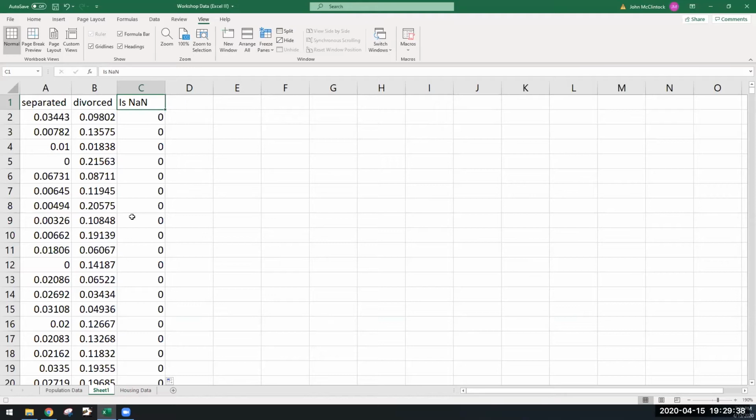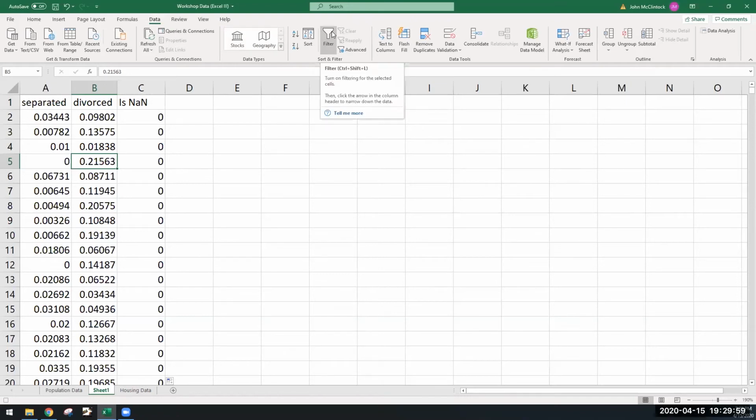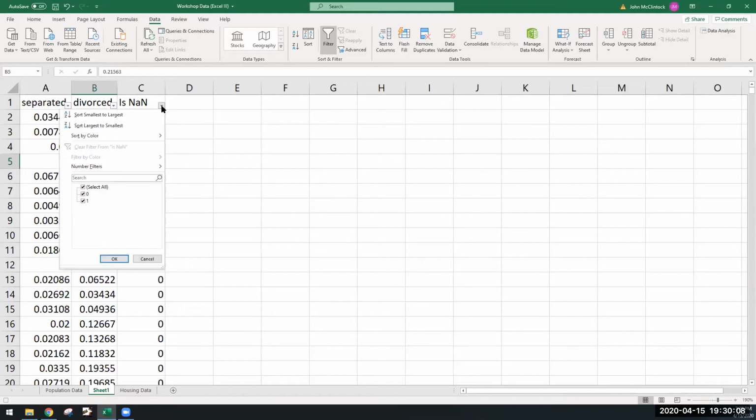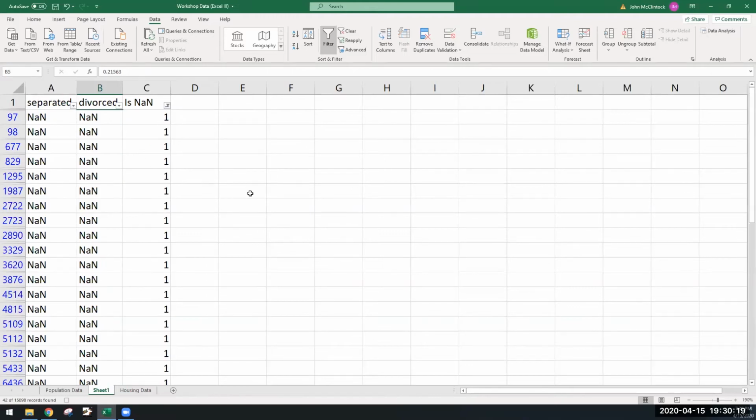Okay. So the next thing I'm going to do is apply a filter to this data, which you can do by highlighting the columns. Also, if you just click anywhere in the data here, and click filter, it'll put a filter on all the columns in our data. So I'm just clicked somewhere in the data. I'm going to go to the data tab, and I'm going to click this little filter button right here. And it puts these little drop downs here. And so what I want to do is go to the drop down for the is NaN column, and tell it to only show me the ones that had NaN somewhere in them. So I'm going to uncheck the 0 and say, okay. And then now I'm seeing only the ones.